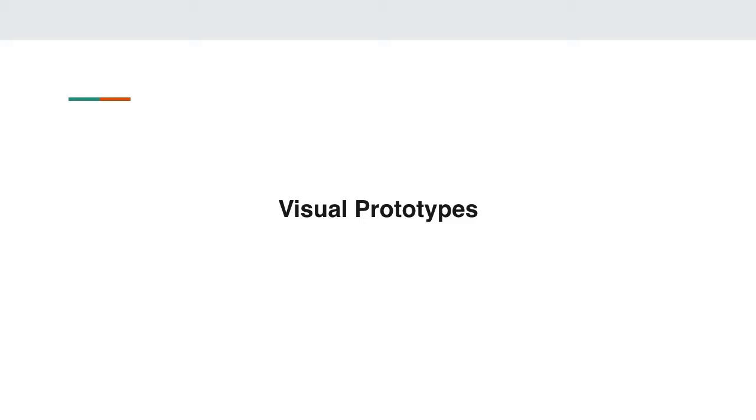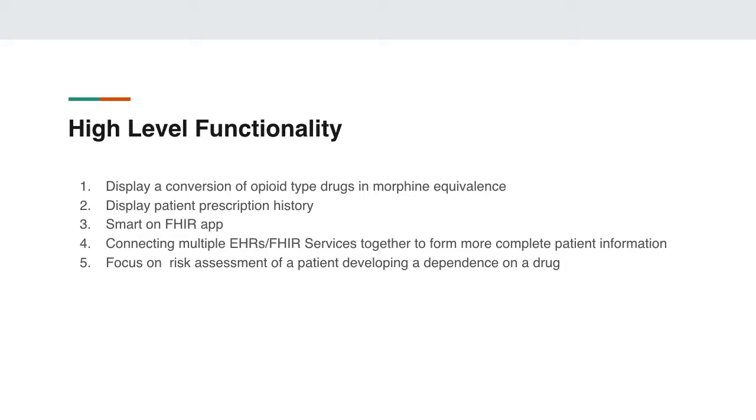Once we completed the research phase of our project, we have gone through a series of design iterations to brainstorm ideas. There are 5 high-level functionalities that we kept in mind during the design phase. We decided that we will show patients' daily opioid dosages in morphine equivalents because that's how risk bands are described in CDC guidelines. We'll definitely need to include patients' prescription history, as it's something all interviewees have mentioned.